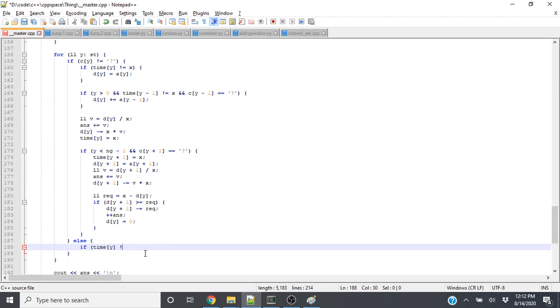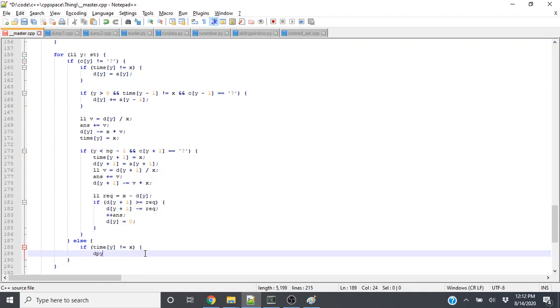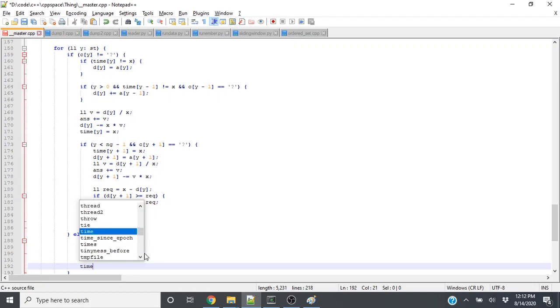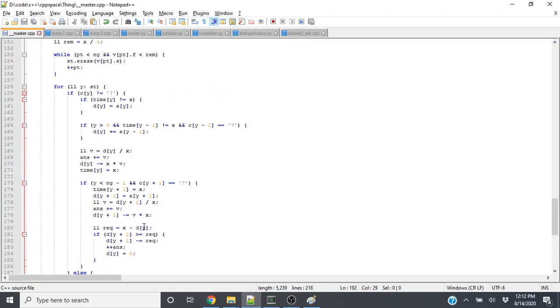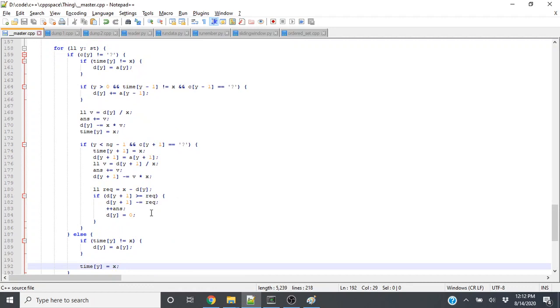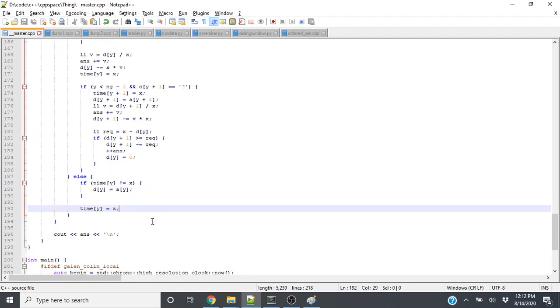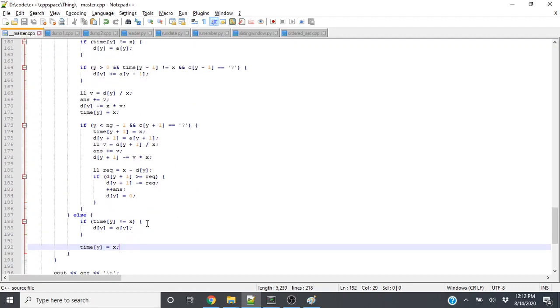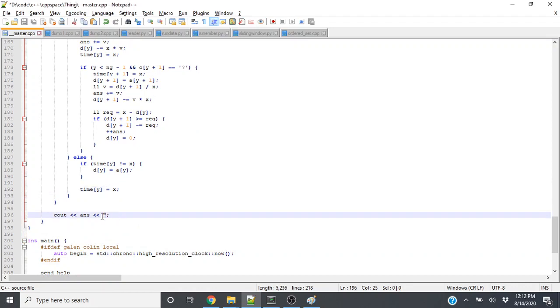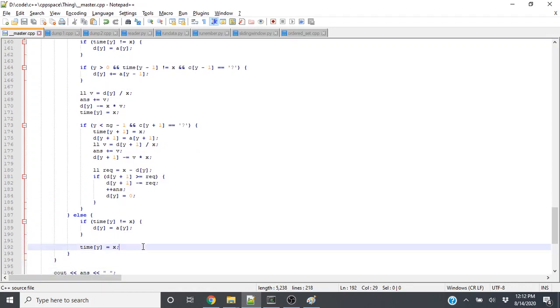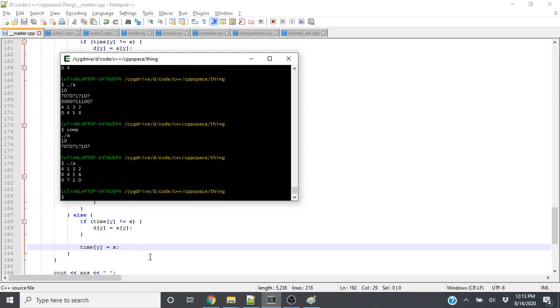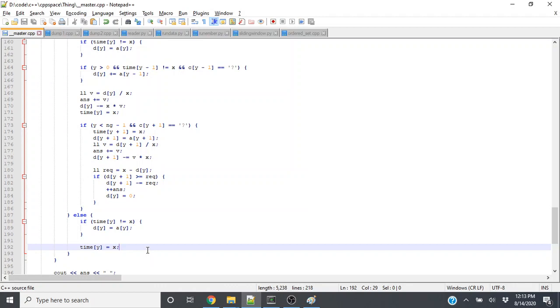If time y is not equal to x, d y equals a y, time y equals x. No, wait, time y is equal to x. Okay.